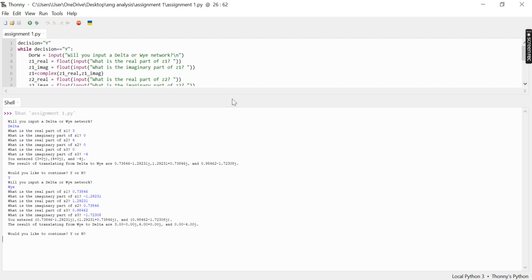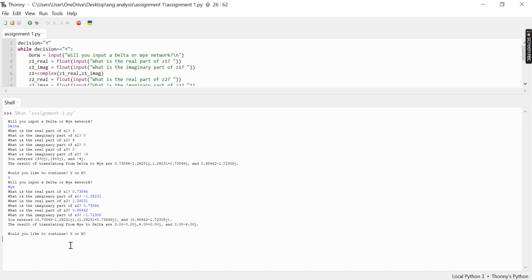And as you can see, the result is 3, 0, and 3, 0, 4, 0, 4, 0, and then 0, -4, 0, -4. So it works forwards and backwards.